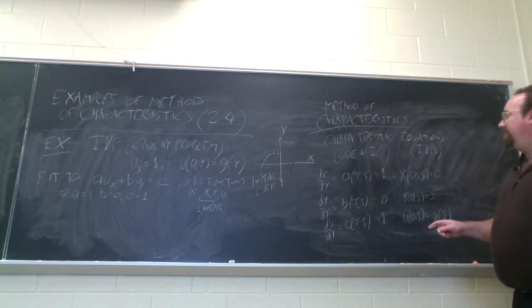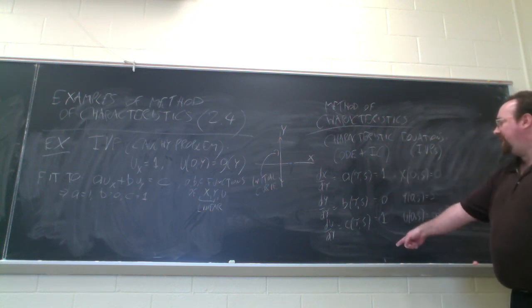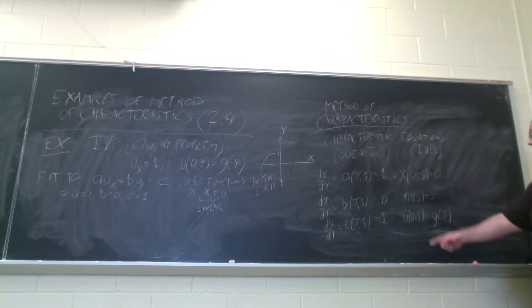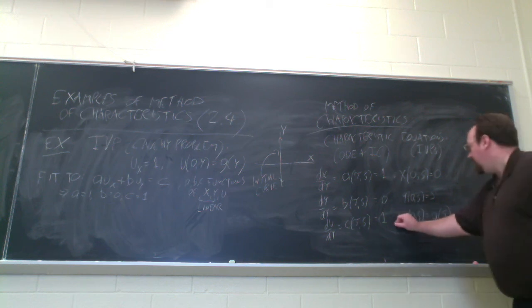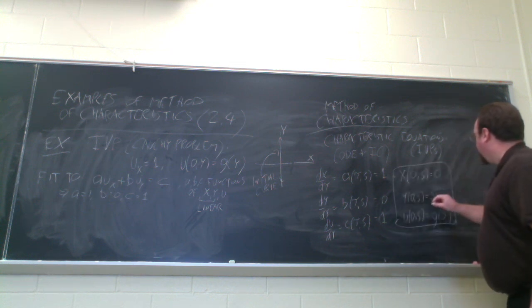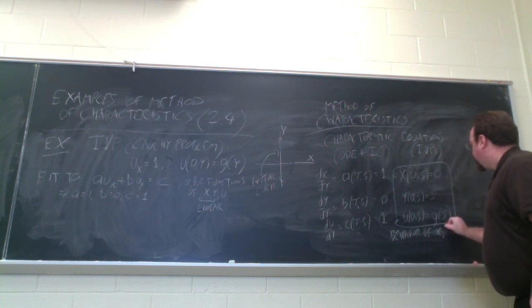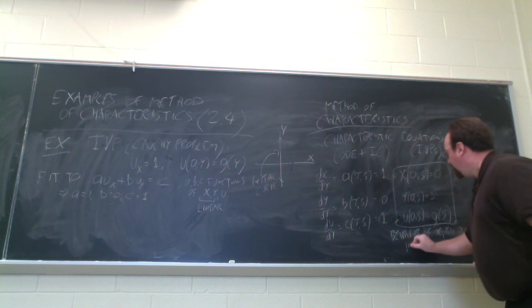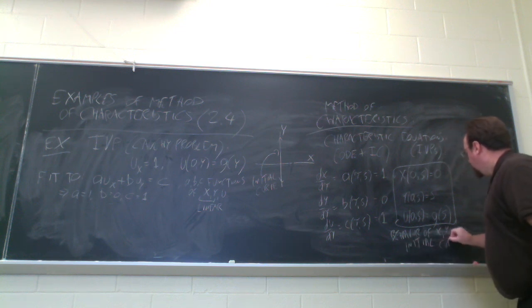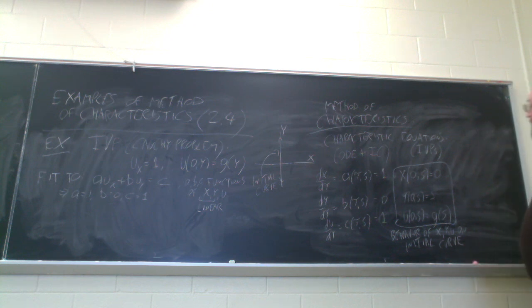So, A, B, and C give you right-hand sides for your ODEs. Your initial conditions for your IVPs come from the initial condition for the PDE. You're just picking it apart. See, how does x behave, how does y behave, and how does u behave? So all of these come from the behavior of x, y, and u on whatever your initial curve is. Okay. All right. So questions about where the characteristic equations come from before we go about actually solving them.